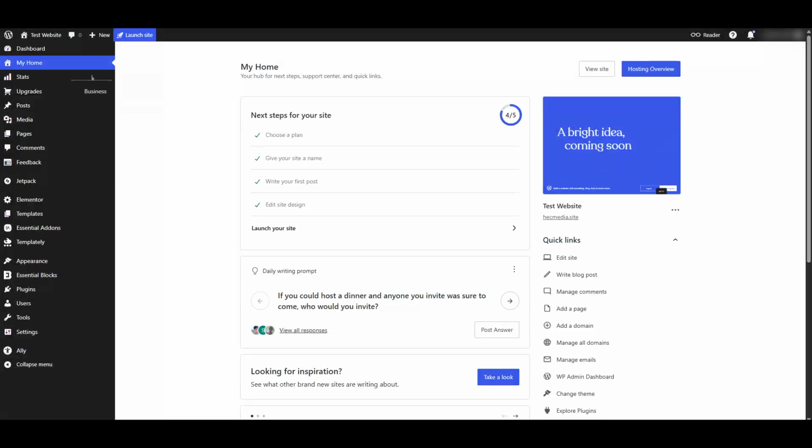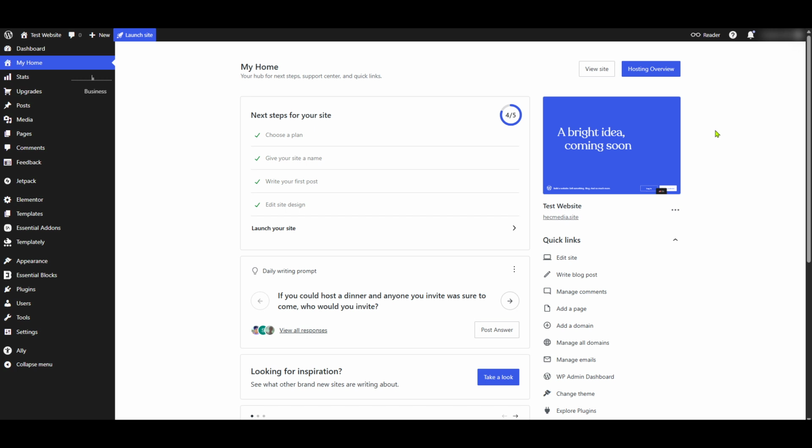In today's video, I'm going to teach you how to create a mega menu using Elementskit and Elementor. If you're looking to enhance the navigation experience on your WordPress site, follow along as we break down each step clearly and simply.